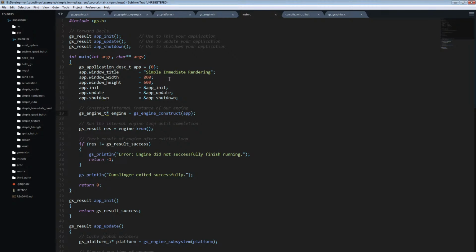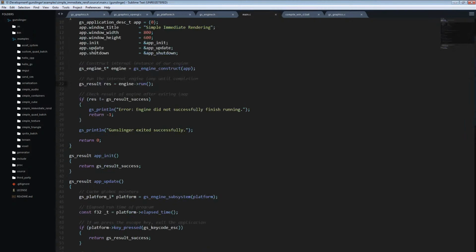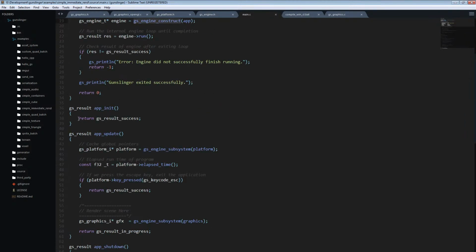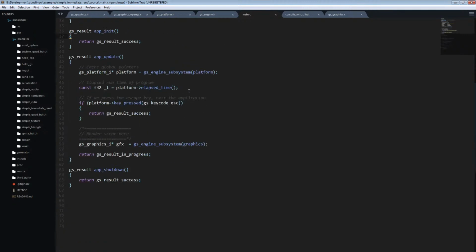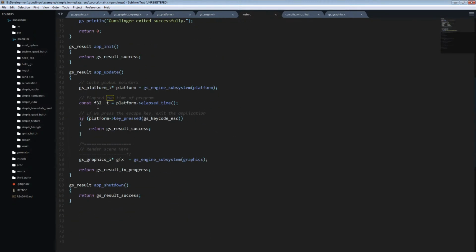Then in order to create an instance of the engine, you'll call the engine construct function, which will register a global pointer to the engine for you, and then returns that back. And then you pass in your app descriptor, which registers all this stuff for you. And then you just call run, which just runs the loop for the engine, and it kicks into all your other stuff. So during the engine construct, it'll actually reach into here and do anything that you need to do in here. And then during the run, every single frame, it'll kick into here and do all this stuff.